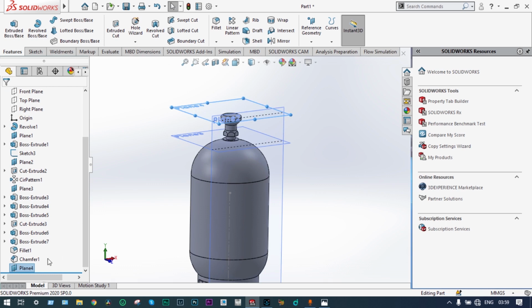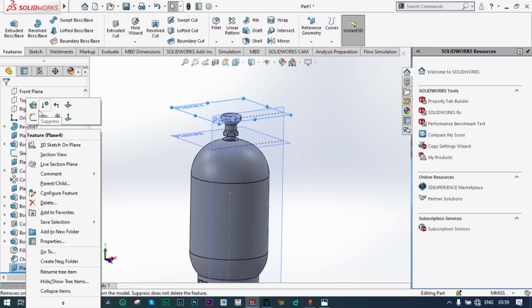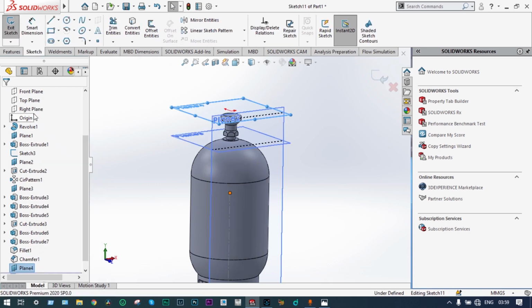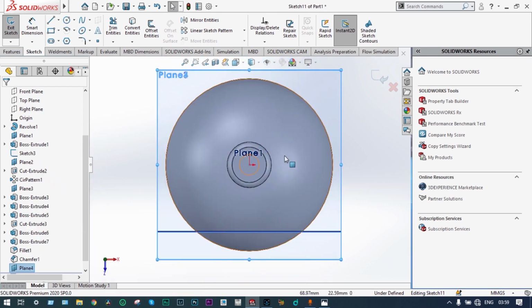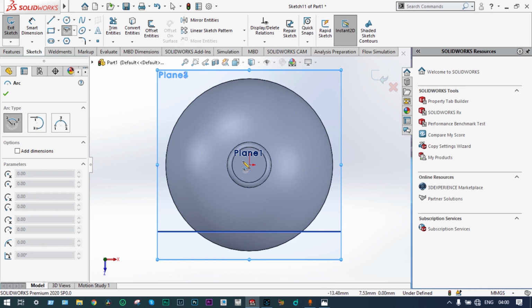On that plane we have to start drawing something again. So sketch, and we want a normal to that one. We want to draw normal to that plane. From here we're starting some arc.